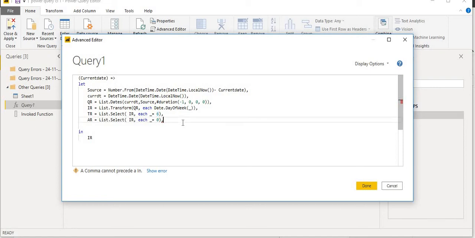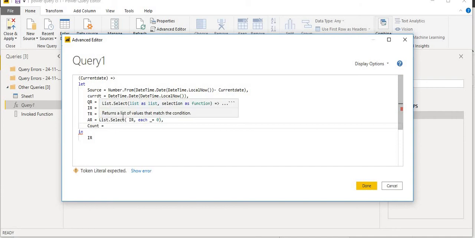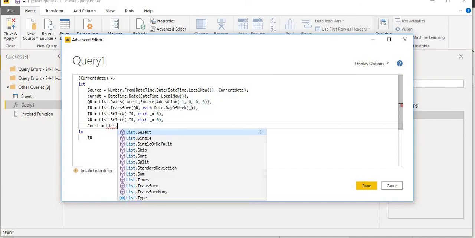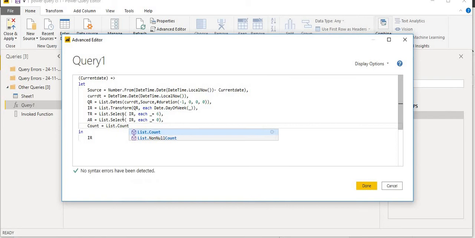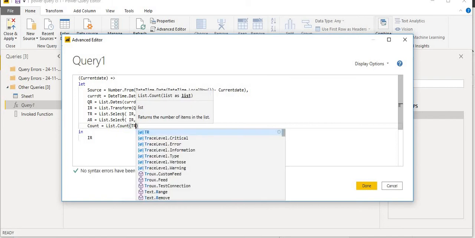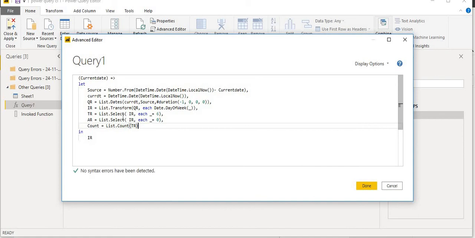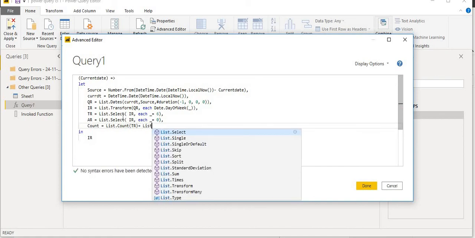So all we need now is count. That's it. There is also a List.Count method that will just provide you a count of the number of items in your list. So that is the easy one. List.Count of the first select plus List.Count of the second.